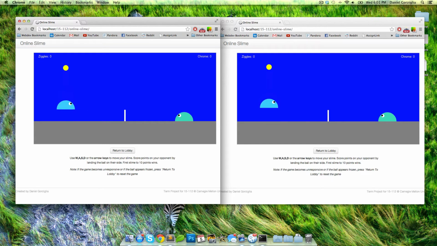So as you can see, when I move up and down in the browser on the left, you can see how on both browsers the player position is updated as well as the ball. And when I strike to play against Chrome here, I can get points, and it registers on both browsers the events that are happening, such as scores being added or the ball hitting the floor. So the game is finished when you have 10 points. So I'm going to see if I can beat this guy pretty quickly. Hopefully it'll happen quite fast because no one else is playing in another browser.